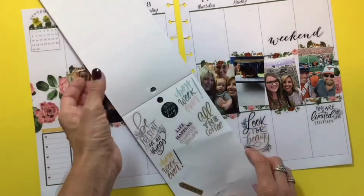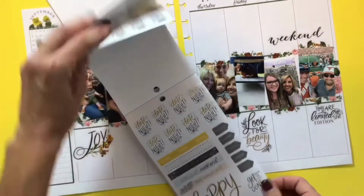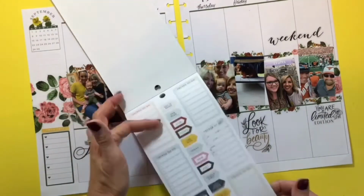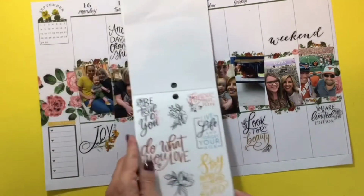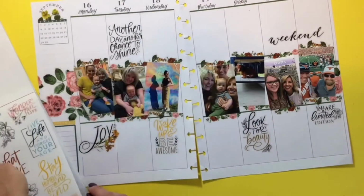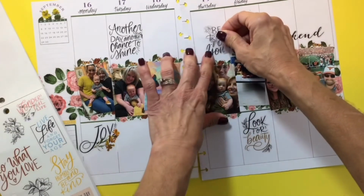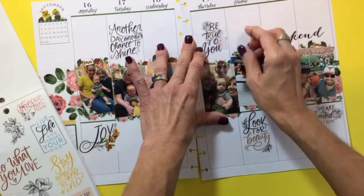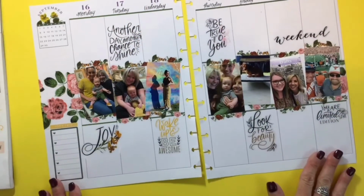And now I just need one to go up here, and I did see another page of quotes. So let me flip through and find those and see what I can come up with. That's cute, Be True to You. And that one's not as big, and so it doesn't look like it's competing with the other quote across from it.